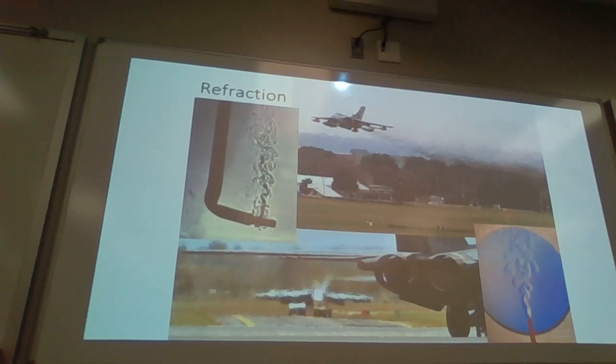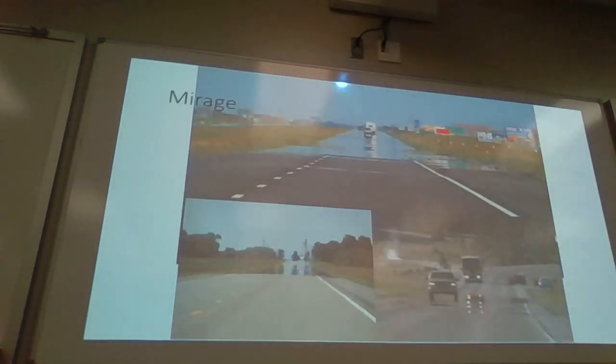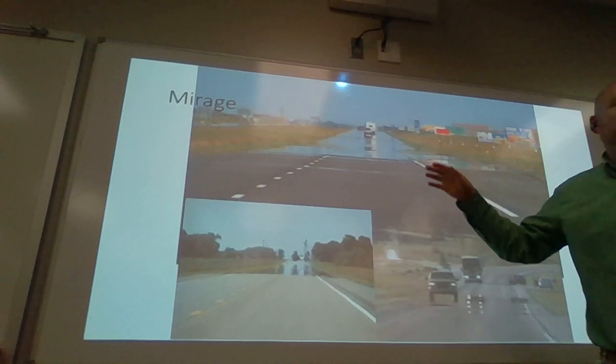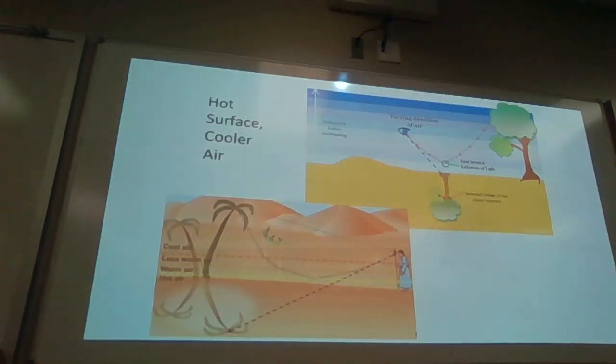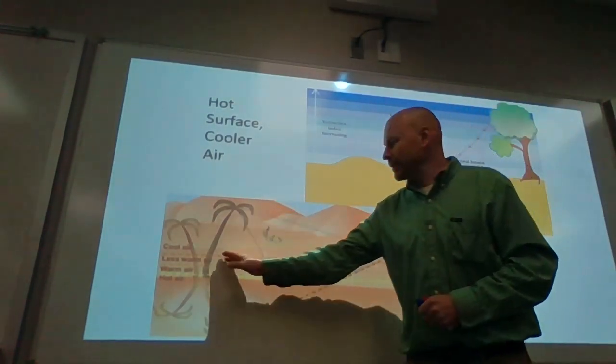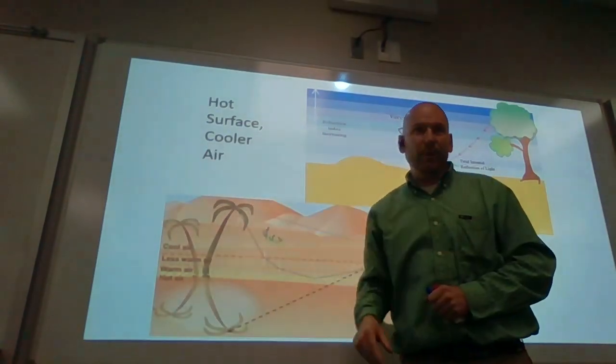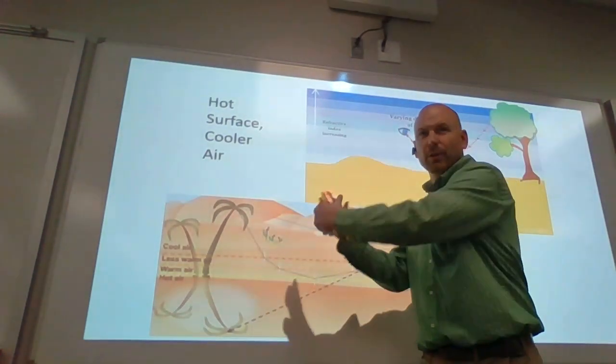Now, mirage is also a consequence of refraction. This is where you're driving on a hot day and you see puddles in the road, and then by the time you get to it, they're all dried up. And you're like, wow, it's super hot. They must have evaporated. No, it's a mirage. Here's how this works. Quick disclaimer: this tree would be like a mile away. It's just really squished.